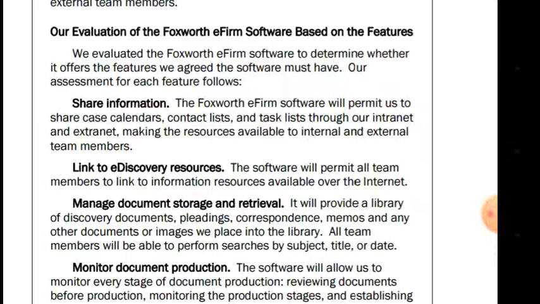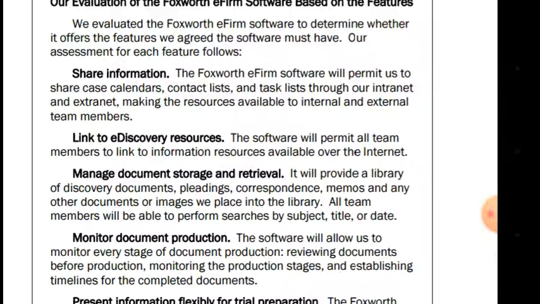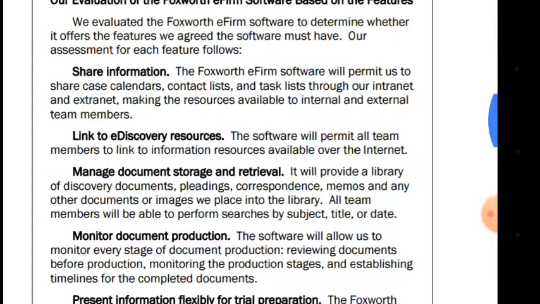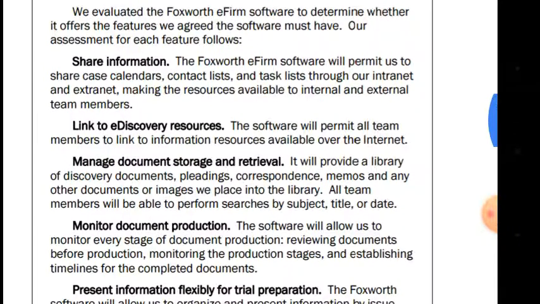And the recommendation begins with a bold heading to set it apart and make it clear. Our recommendation: the Foxworth eFirm software has all of the features we identified that we require in an efficient, cost-effective software system. It will also allow internal and external team members to manage litigation matters.